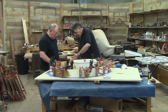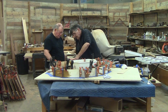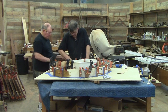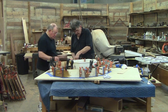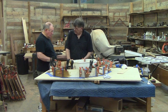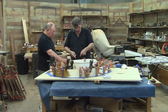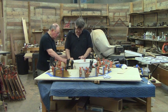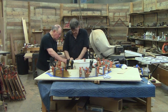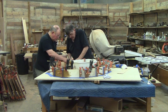Now I'm going to put one on the side of it first to make sure it pulls up tight. That'll work. One minute. I'm still tight. I'm real tight. So what I'm going to do is flex this just a little bit and get it in there. You understand? I wish I could get this on camera. What I'm doing is flexing this material out, instead of just trying to come in straight, so I can come in like that. There we go.